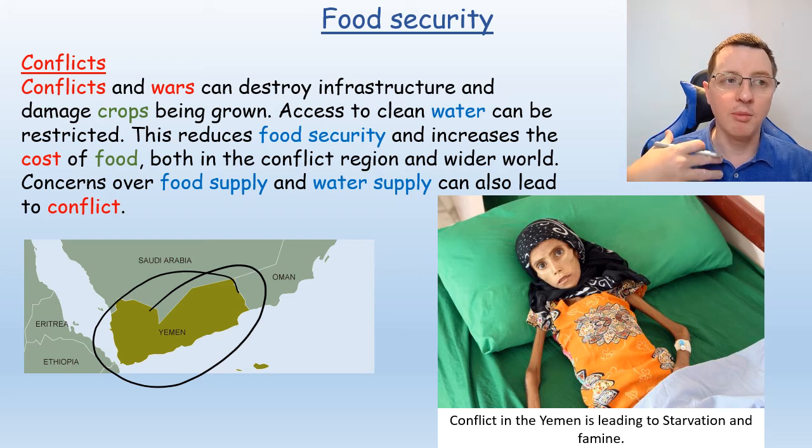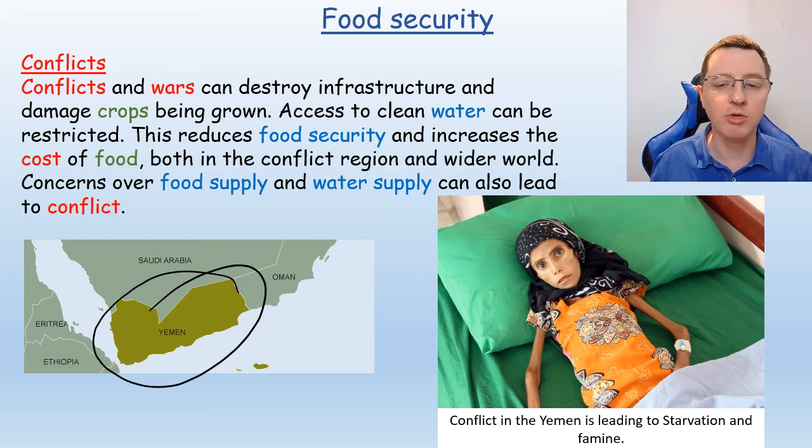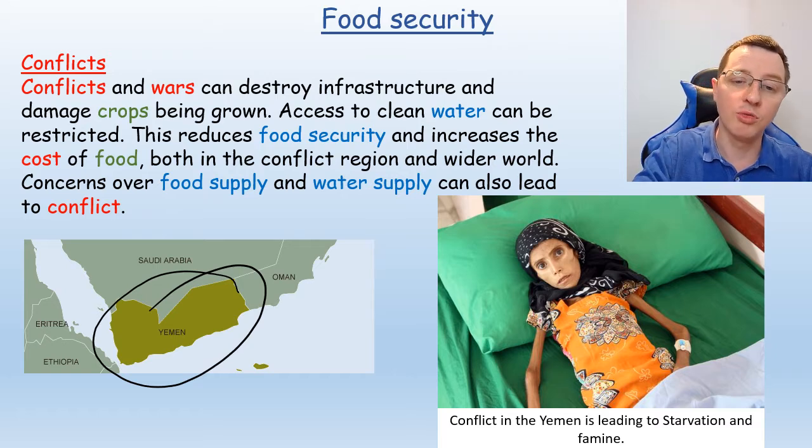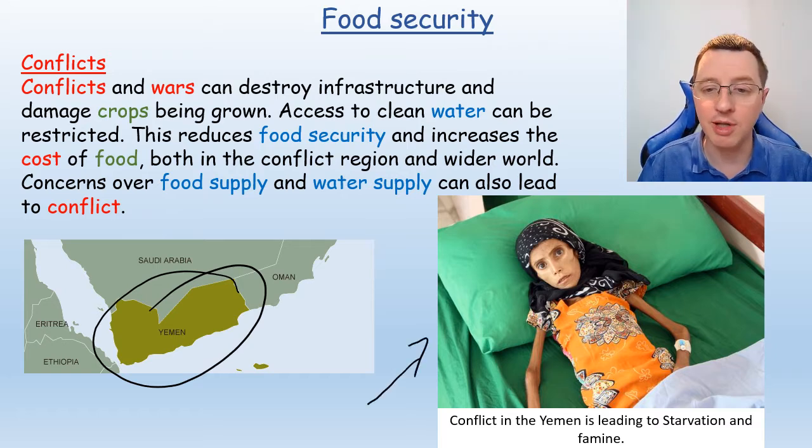There are huge cases of famine and malnutrition going on right now in this country because the crops are failing, because people can't tend the land, there's not enough water for people to drink, so there's a lot of disease and malnutrition going on in that country. And there's just one image here which encapsulates this, of a small girl who is dying from starvation due to a lack of food security within Yemen.